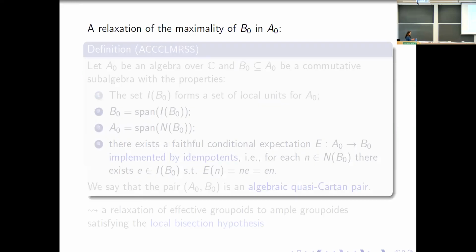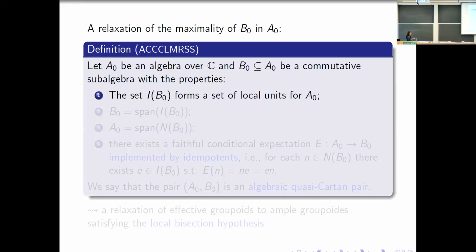So next. As we see from various talks, Cartan pair or Cartan subalgebra has been an important topic, and we work a lot with that. We also try to relax various conditions, to see whether we can get a weaker version of the Cartan subalgebra. We took a different approach. Our approach is that we try to relax the assumption that the subalgebra is maximal. Our subalgebra will still be abelian, but not a maximal subalgebra.